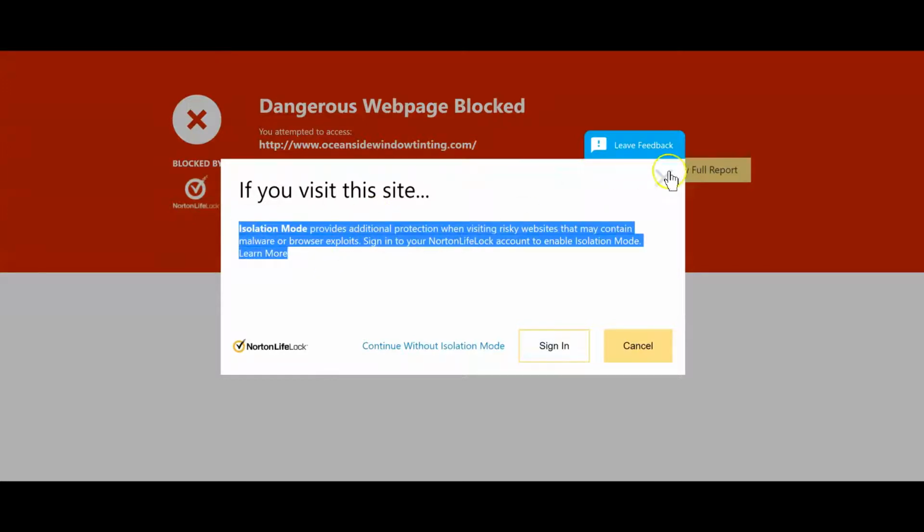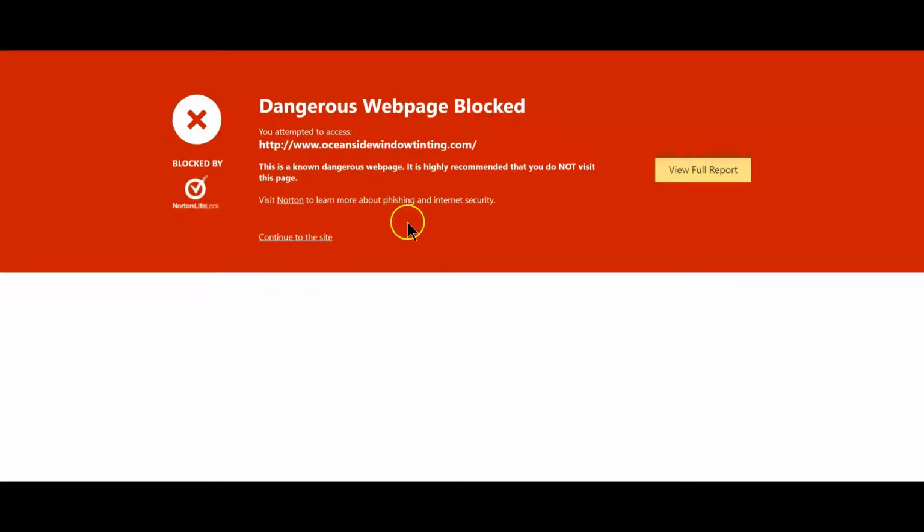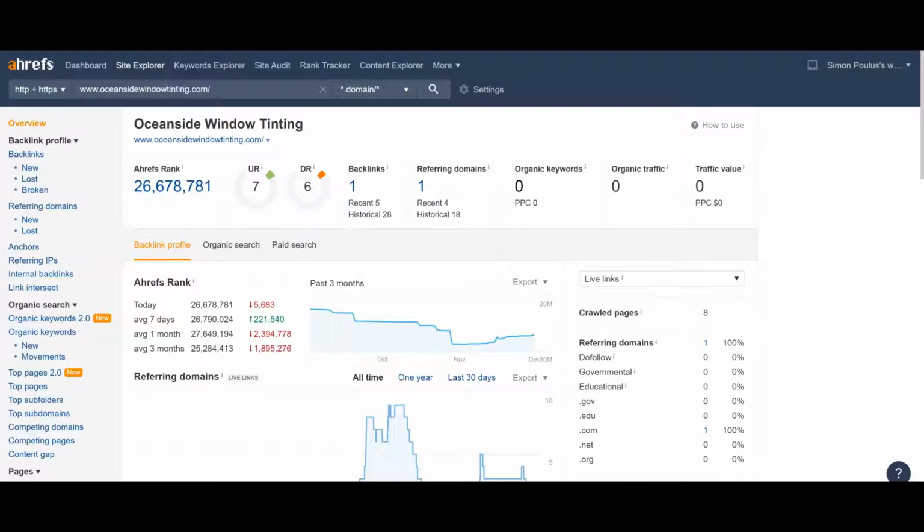So right now, if anyone's being sent to your website from any link, I don't know whether you use Yelp or any other advertising, this is what they're going to see if they're using an antivirus. So this is something that we do fix quite often. For some reason, these antiviruses just block the website, and you have to go and submit a reevaluation to Norton or to McAfee, and they then review it and either make it safe or not. And then they tell Google that, and when Norton or these antiviruses have told Google that the website is safe, they actually boost your ratings straight away. So it's really helpful to have it rated by Norton or one of those other decent antivirus programs.